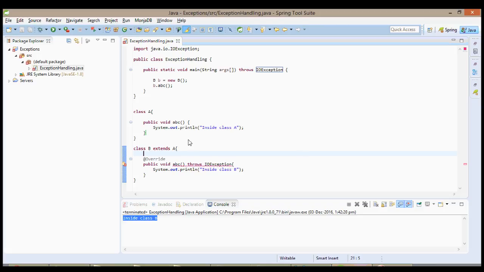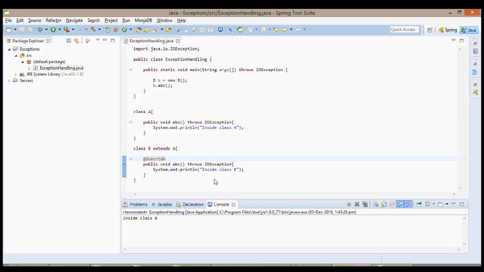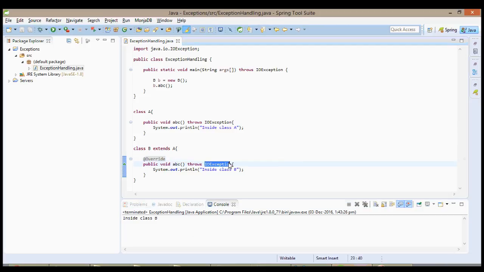Now case number three: if I try to throw the same exception in my parent class, what will happen? Again the program compiles correctly, and if I run it, I'll get the correct output. So we are allowed to throw a checked exception from the child class when we are also throwing the same type of exception from our parent class.